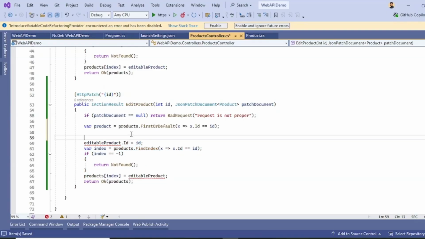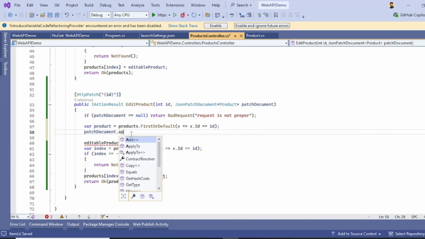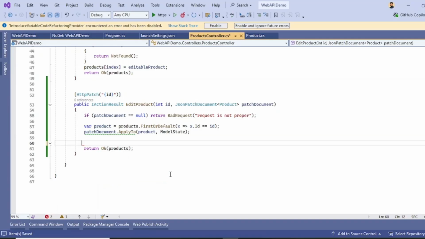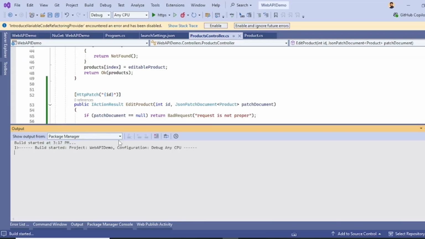So patchDocument.ApplyTo, and here is the product and model state. Okay, so this is our change. The patch document will apply these changes onto our existing product object, and for that we can return our original product here to identify the changes. Okay, now let's build and run again.